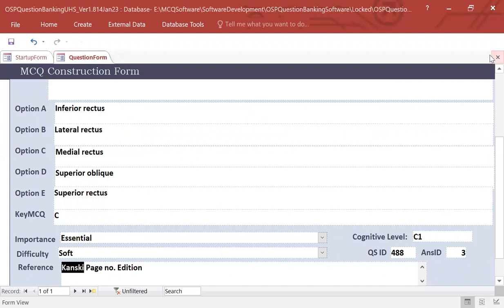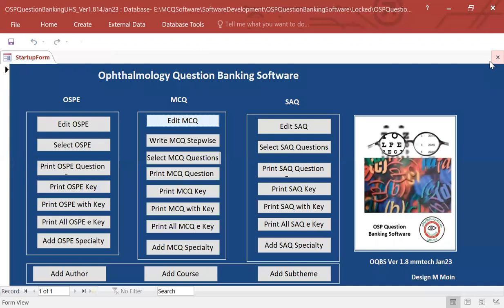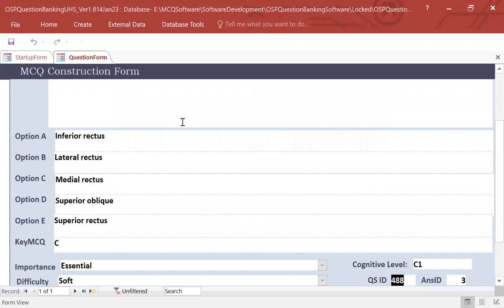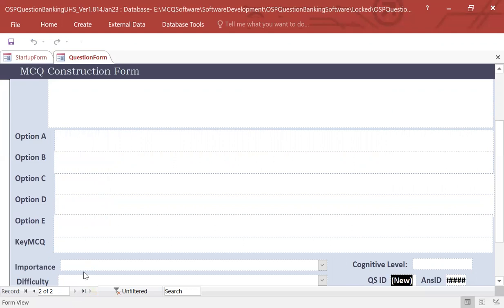Once you've done that, go to the right side and click that X over here. Then you've saved that MCQ. And if you want to go in and save this MCQ, there's a record mover over here. One is go to next record. The next is the last record, and then a new blank record. What you usually want is to move around with the next record. So go in, go for a next record.